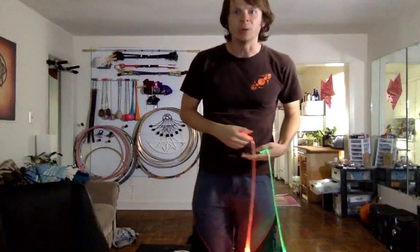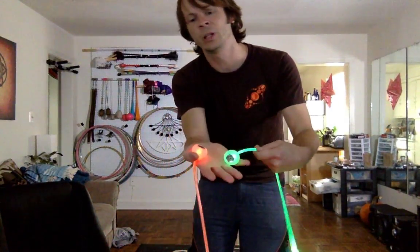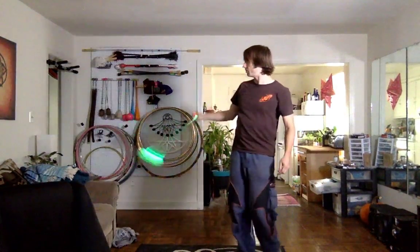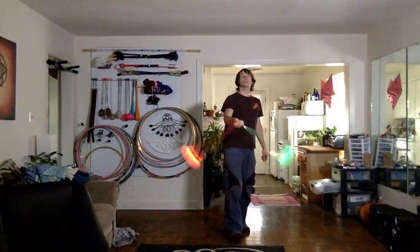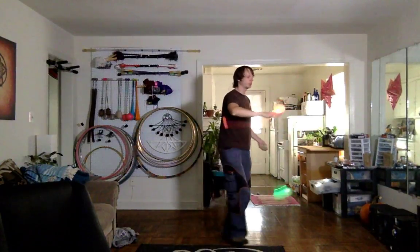Cool. Let me see what else we got here. Jordan Bumps says +1 on the one-hand grip. Happy to help out there. Yeah, this is one of the reasons why I don't tend to use capsule handles that often, is because I really, really dislike this grip right here. I feel like I don't have much control over what I'm doing. I can use it. I have used it, but it is definitely not my favorite. Yeah, keep them questions coming.